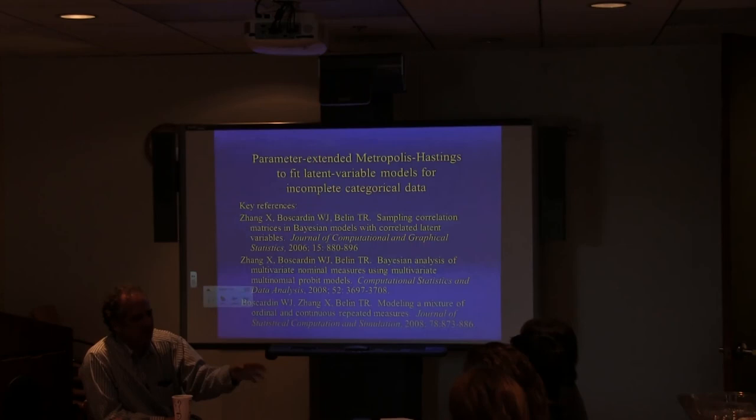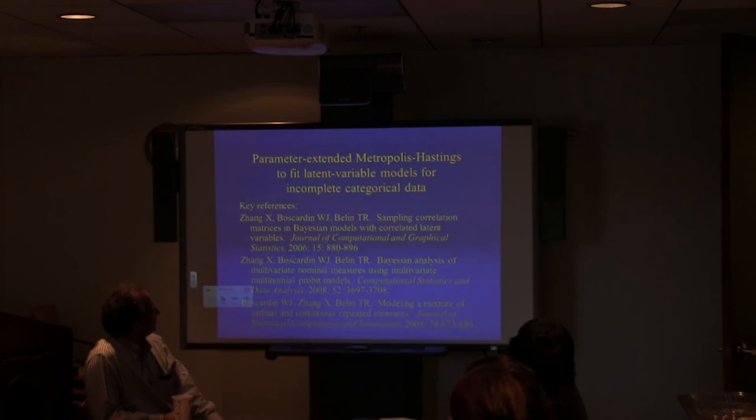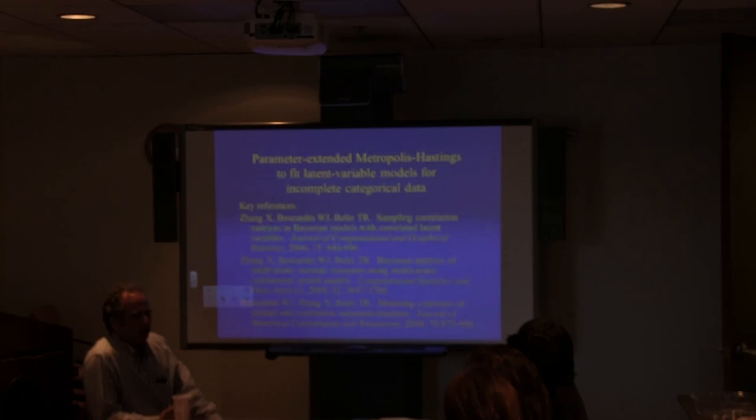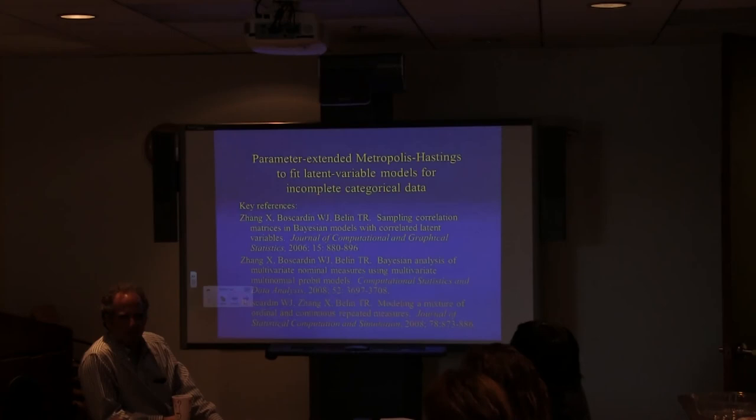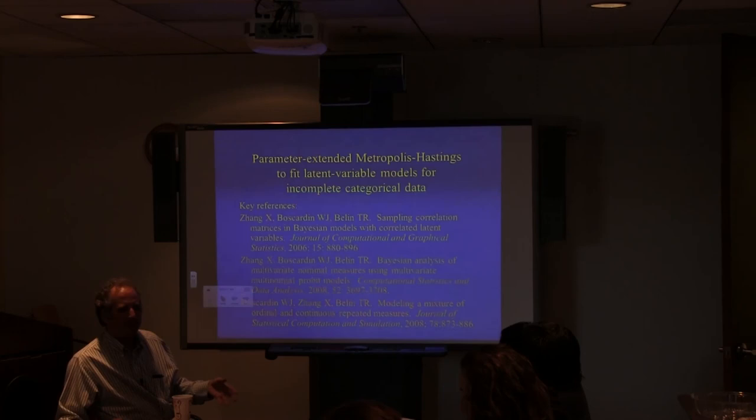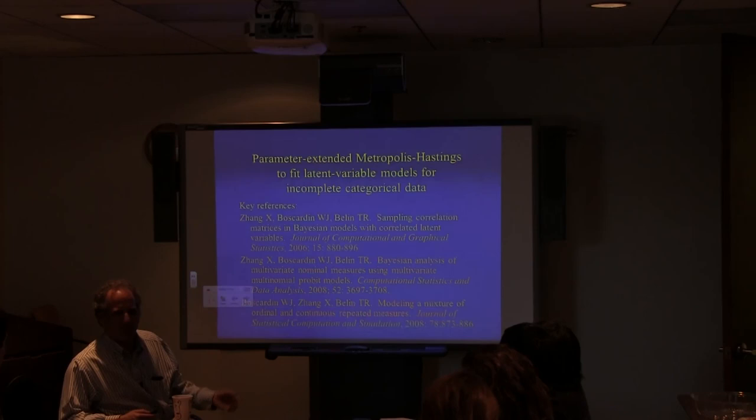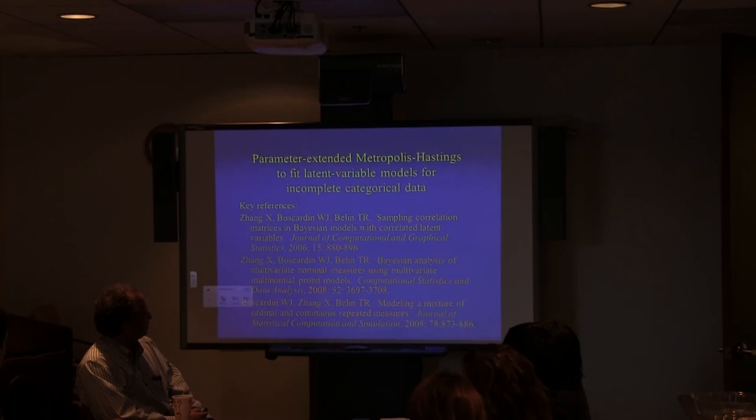And so the key technical step to handle that issue was figuring out how to sample correlation matrices in these Markov chain Monte Carlo procedures. So there's this connection between the scientific problem you're trying to solve, dealing with correlated binary data, and the statistical computing problem you need to solve, in this case, sampling correlation matrices in an MCMC problem.